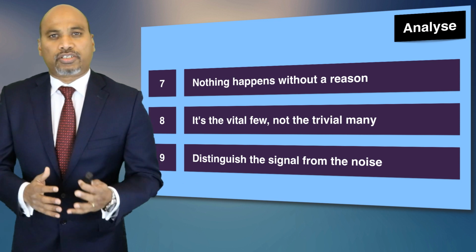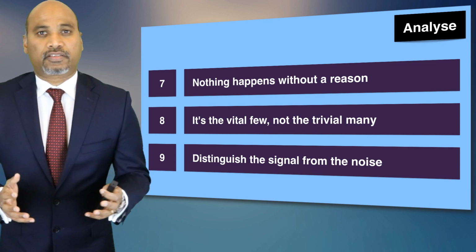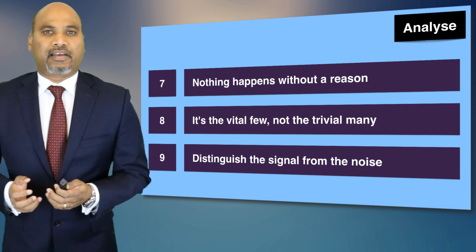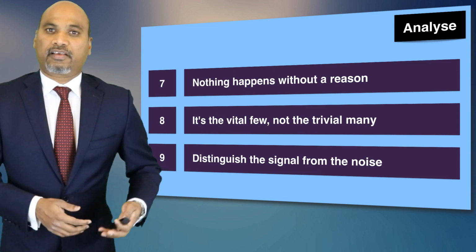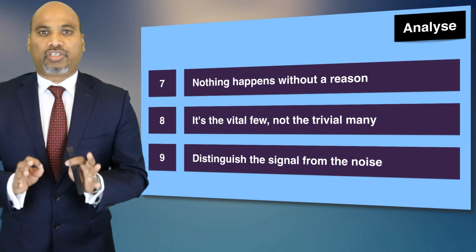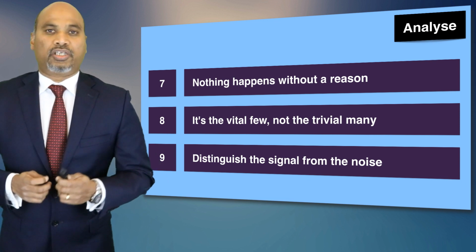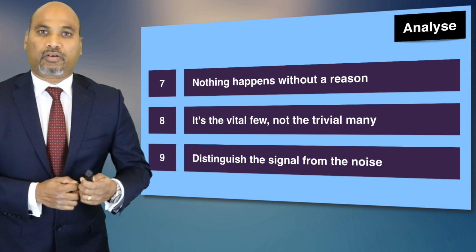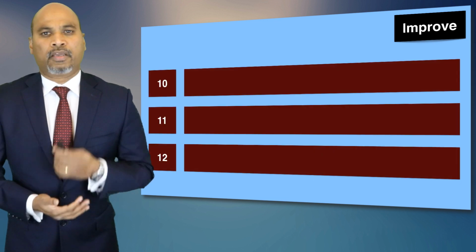Now, distinguish the signal from the noise. It is sometimes, when analyzing things, when you're looking at the problems and trying to find the root causes, you might be bogged down with little details. You might be confusing or confounding noise to be the real reason. So that's where you need to be very careful. Things change randomly. You need to be aware of that. So don't confuse the noise, random changes, as something which are real factors or real causes. Okay. So distinguish the signal from the noise.